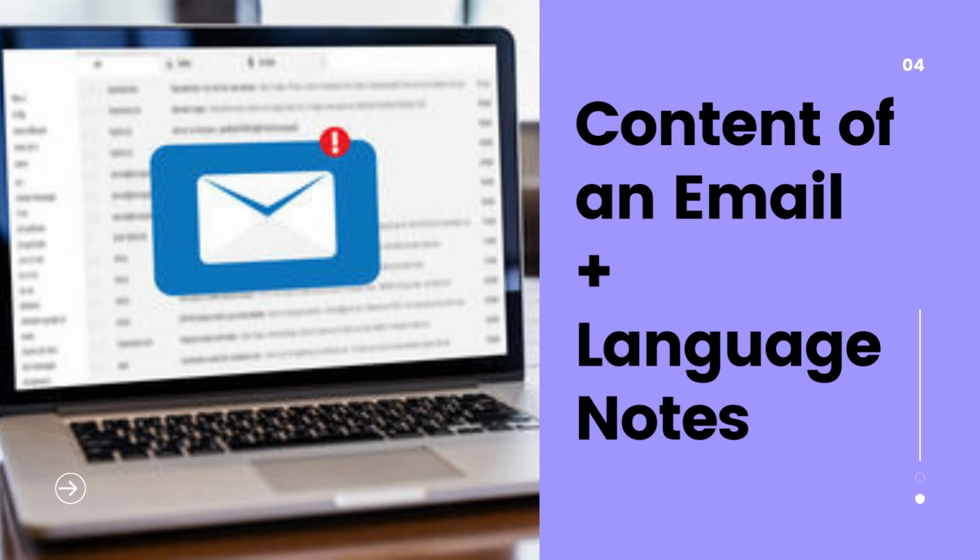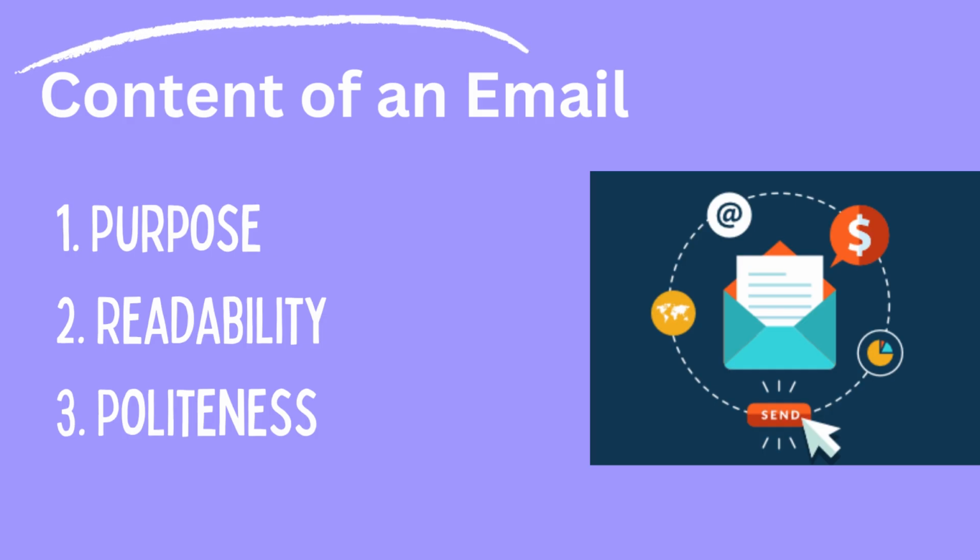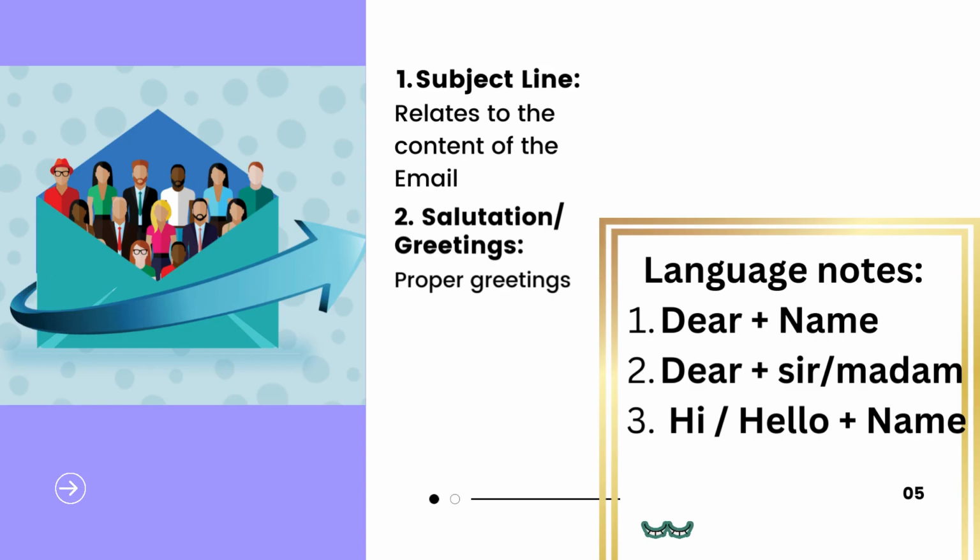Next, content of an email and language notes. The 3 key elements that must be present in the content of an email are: first, the purpose of an email, second, the readability, lastly, the politeness. In the email, we must write the subject line. The subject line relates to the content of the email.